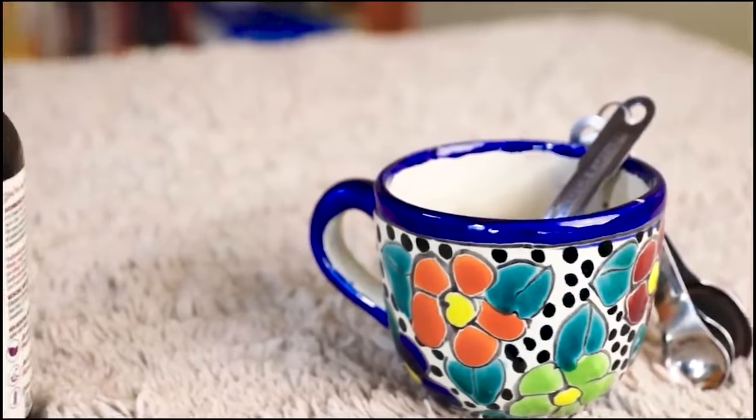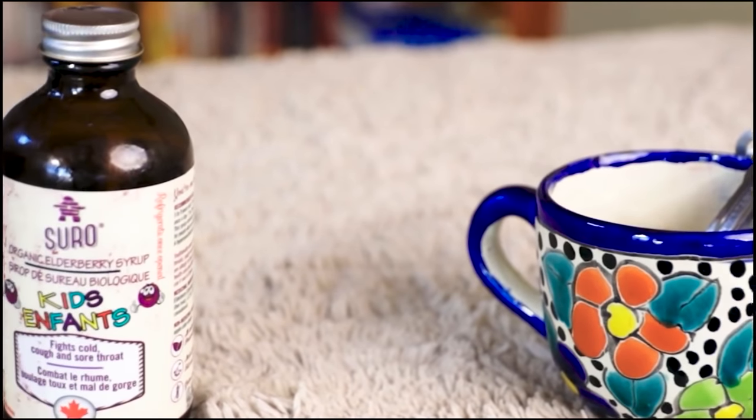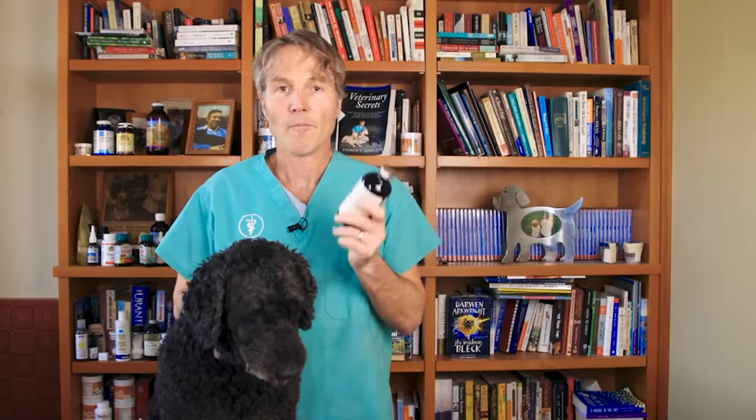Number 9: how to quickly stop your dog from coughing. A supernatural cough syrup works great. This is made by Sirro — it's an organic elderberry syrup which includes elderberry, honey, apple cider vinegar, and propolis. Give it a good shake. For dose, I would suggest a half a teaspoon per 10 pounds of body weight.